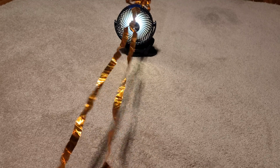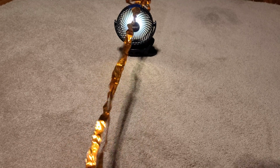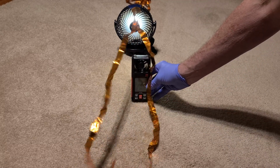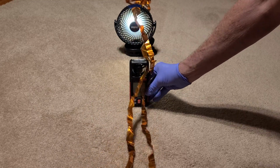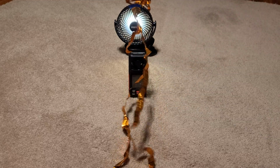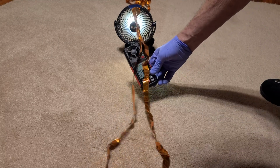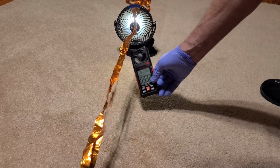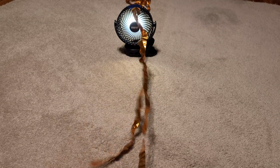And then trying to measure, where do you measure the wind coming out of it? You know, 7, 8, 9 miles an hour. It's just how close do you put it? You know what I'm saying? I mean, you get up here, I can get up to almost 10 miles an hour. So it's a nice little fan, nice little fan.